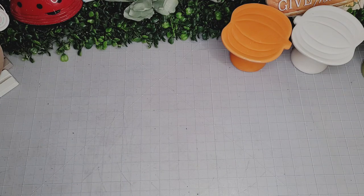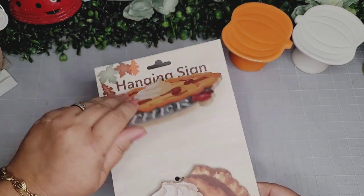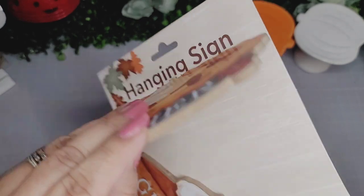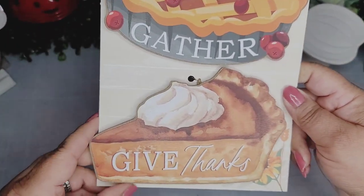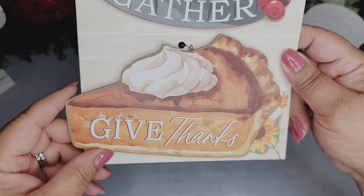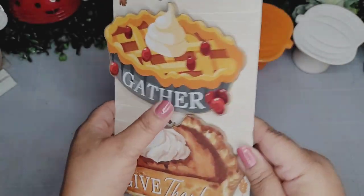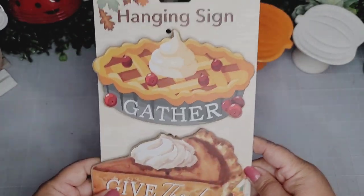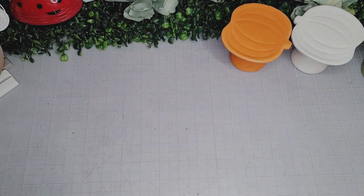And then there's this super cute hanging sign. Look, it's just like a pie. So these are MDF thick boards. They're pretty thick. And this one's a cherry pie. It says gather. And this is either a pumpkin pie or a sweet potato pie. I think it looks more like a pumpkin pie. But this one says give thanks with the whipped topping. Super cute. And again, chipboard. It's really thick. So these are available now. A lot of potential for these as well.